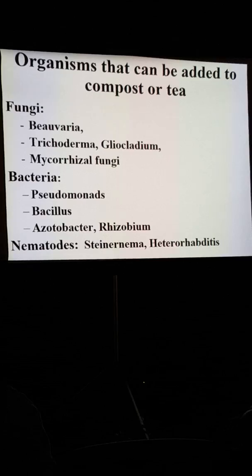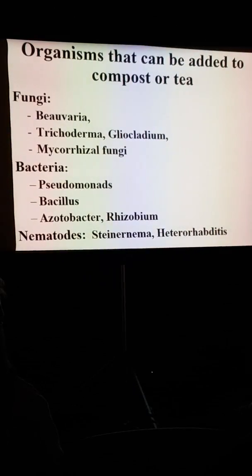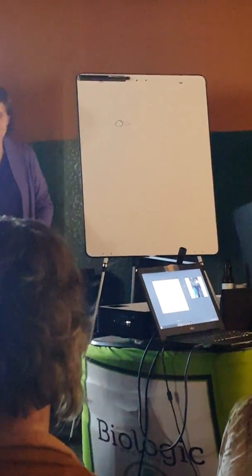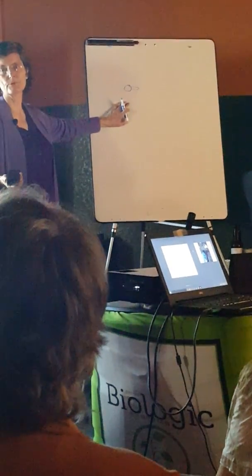Take a look at the Beauveria under the microscope. They're just little round brown spores. It will germinate because the Beauveria really adores the humic acid. The conditions in that tea brew will cause almost every one of those spores to germinate and start to grow. All of a sudden, you don't have to worry about, are these spores going to get close enough to an insect? Are they going to ever germinate out in my soil? We're going to make certain that they germinate and grow in the tea brewer.